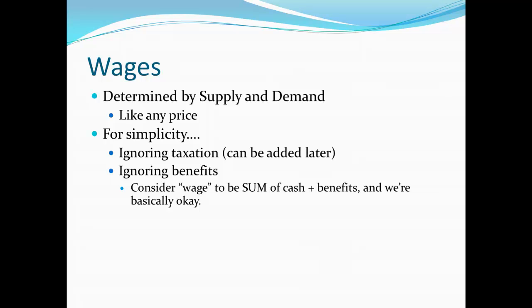I know, for example, for my job, it's actually very complicated if you look at the pay structure. On the one hand, I have my cash that's paid to me, with all the taxes taken out and the like. So I have this cash side of it. But at the same time, I also have a number of benefits. For example, the university that I work for provides a significant amount of money toward my health insurance, so I get health insurance at a rather steep discount when I buy through the university's plan. I also get the same thing with life insurance.